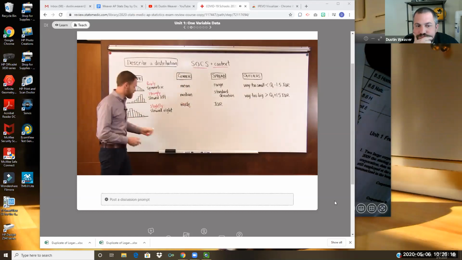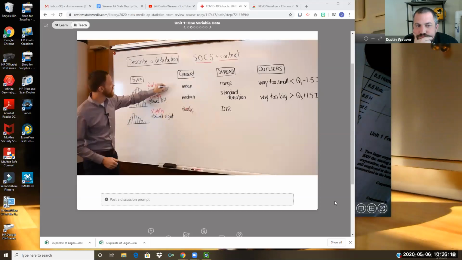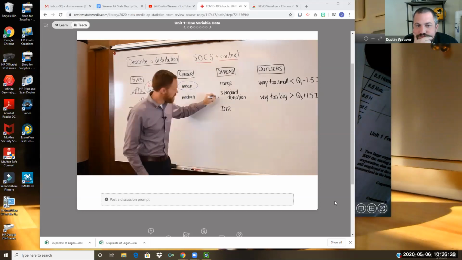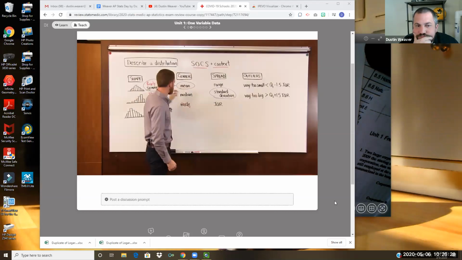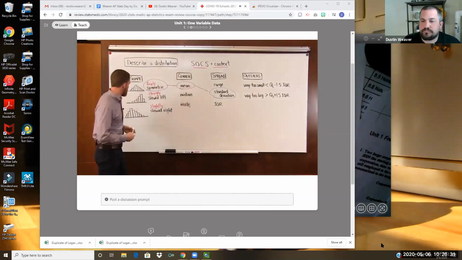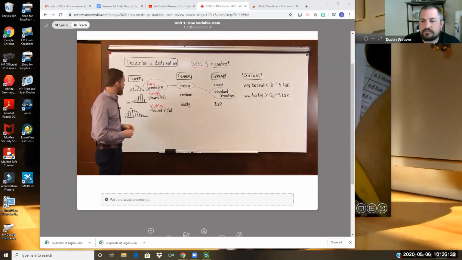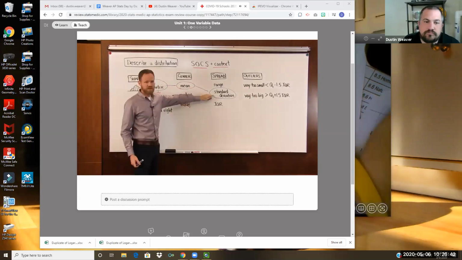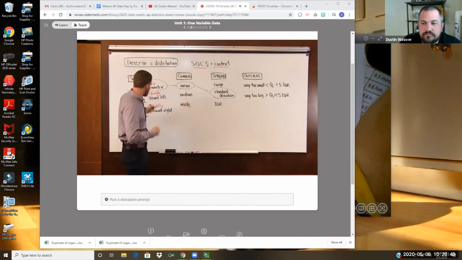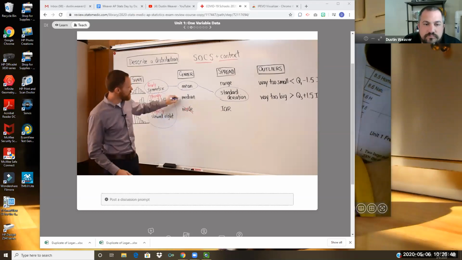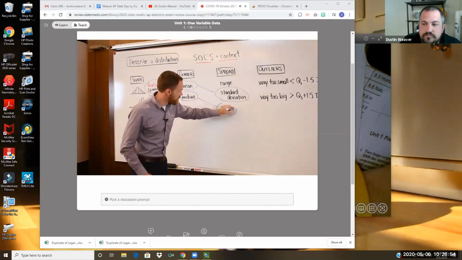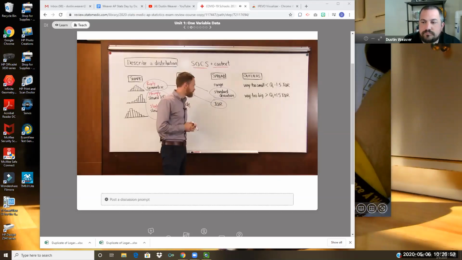So if you've decided that the shape of the distribution is fairly symmetric, then you're going to want to go with the mean as a measure of center and the standard deviation as a measure of spread. Now, on the other hand, if you've chosen skewed left or skewed right, the mean may not be an appropriate measure of center, because you might have some outlier value that would have a large influence on the mean, also would have a large influence on the standard deviation. So in the case of skewed distributions, you're going to want to use the median, which is more resistant to outliers, as well as the IQR, because that's also resistant to outliers.